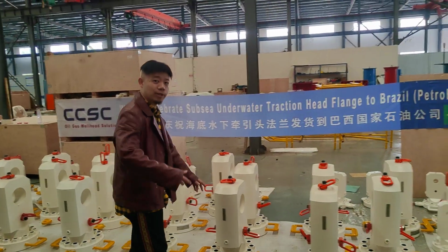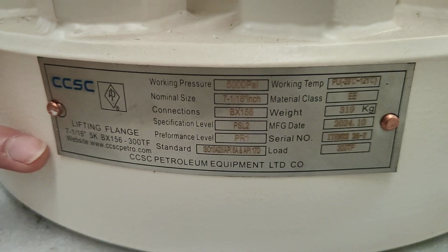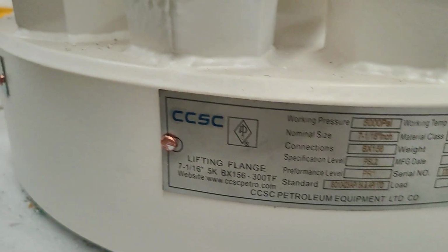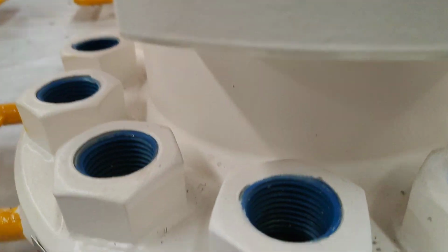Let's see how it looks at our nameplate. The nameplate, this one is 7 inch, 7 inch 5K. On this one, we do the Teflon subsea coating.